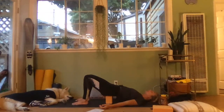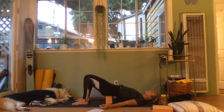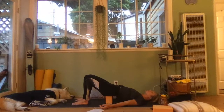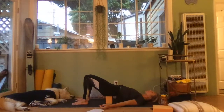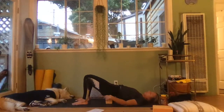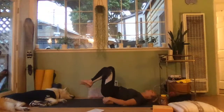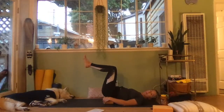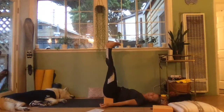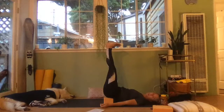Deep breaths in and out through the nose. One more breath here. And then we're going to bend into our knees and take our legs at a 90-degree angle to start, and then see if we can straighten them up toward the ceiling. So we're in a supported legs at the wall pose.